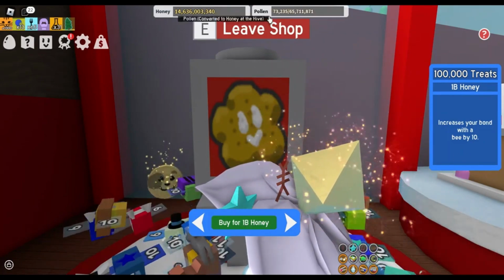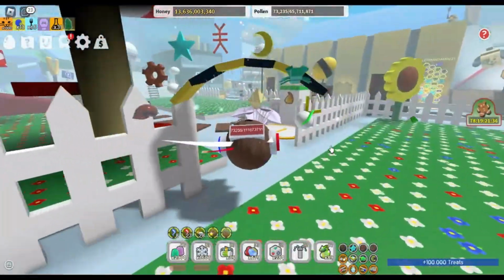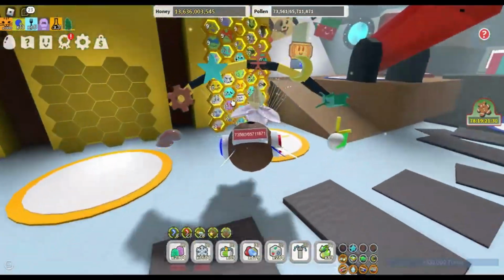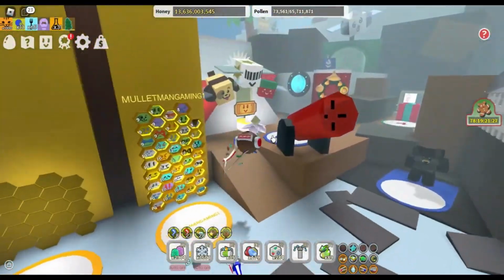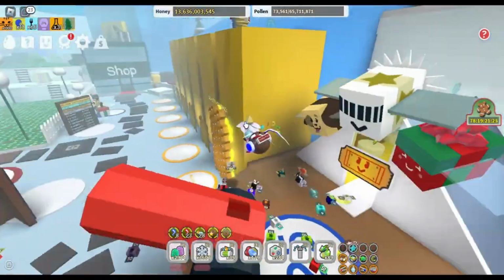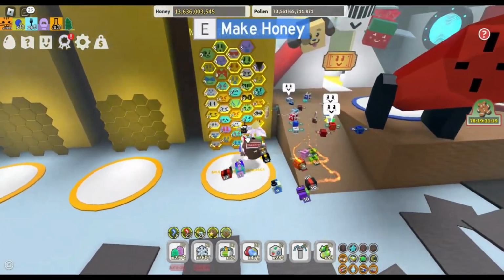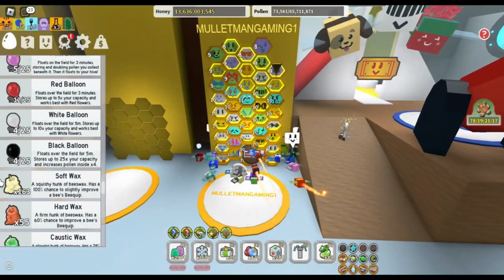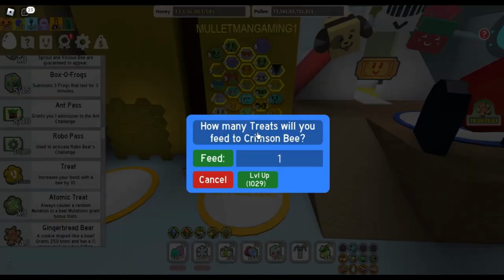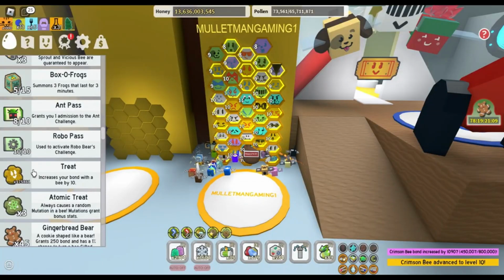The reason why I'm leveling up my bees is just so I can kill stuff more quickly. Like, for example, the coconut crab, I want to get a new record on defeating him. The stump snail as well. So hopefully the five bees I'm about to level up can really help. So let's start with the good old crimson, shall we? The crimson bee. The best bee, the bee that is close to level up. There we go. That's level up to level 10.